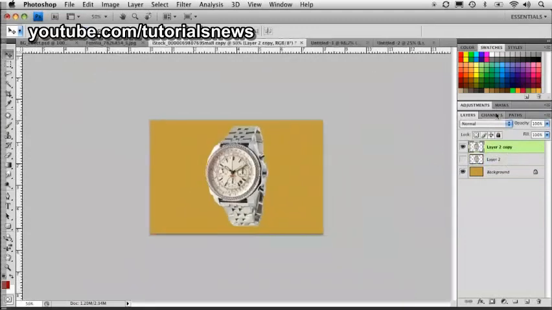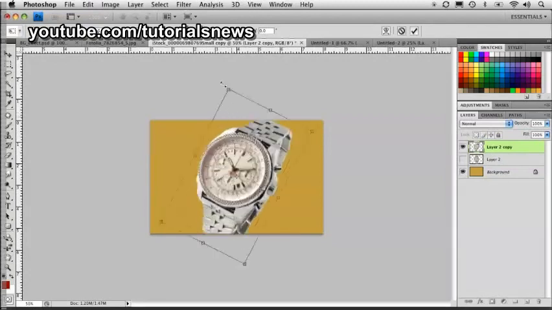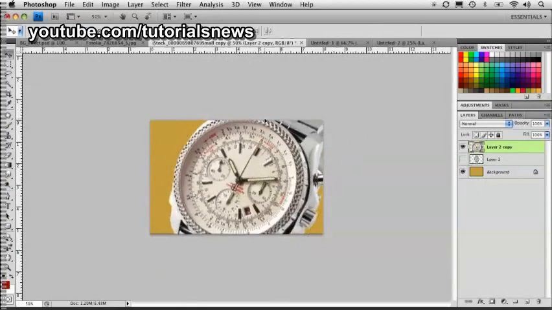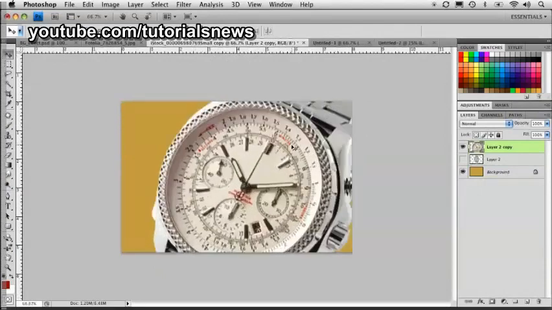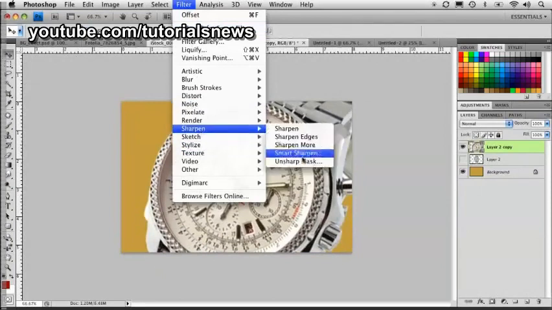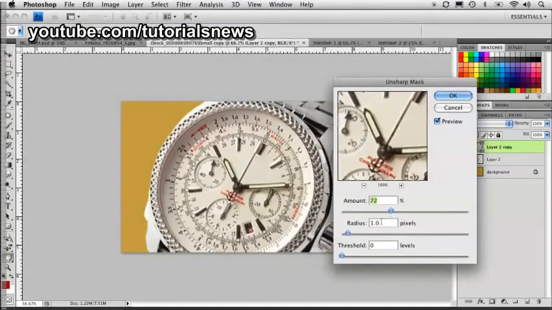I'm going to zoom out this document. I'm going to press Command or Control T to bring up the free transform on this shape. Let's rotate it a little bit here, and I'm going to scale it like crazy. It's not a background, so yes, it is resampling, but it's just going to be a background effect, so it's really no problem about the resolution. So we got a good size there. Let's go into the filter and apply a little bit of an unsharp mask just to bring back a fair amount of that detail there.